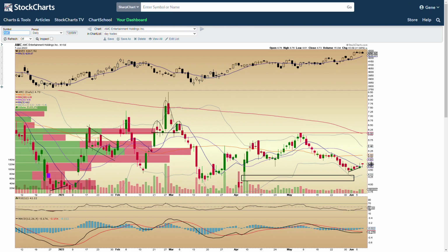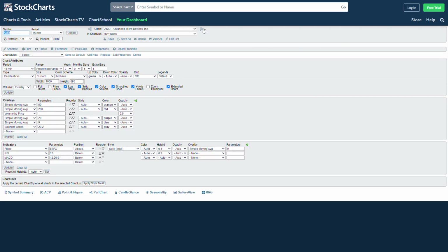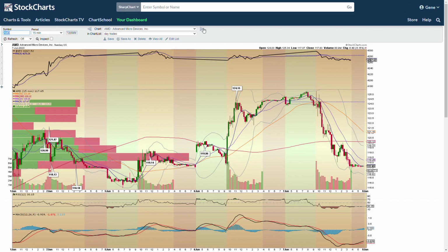AMC holding this 9. There is GME news out that GameStop announces election of Ryan Cohen as executive chairman. So we could see some upside on some of these meme names. Get a little crazy. Keep an eye on that. Even though it's back above the 9, still trading within that bear flag. Can look for rejection if that 20 is possible.